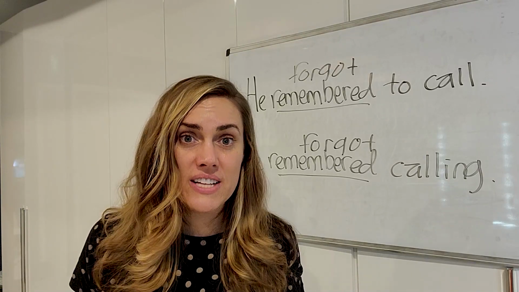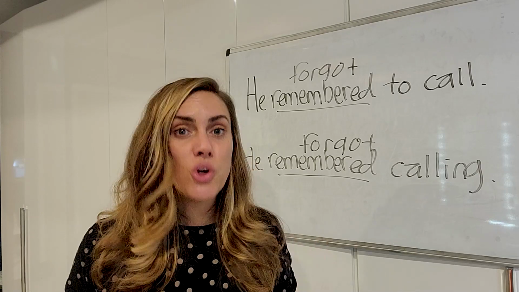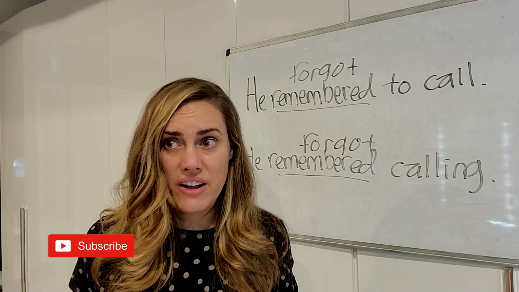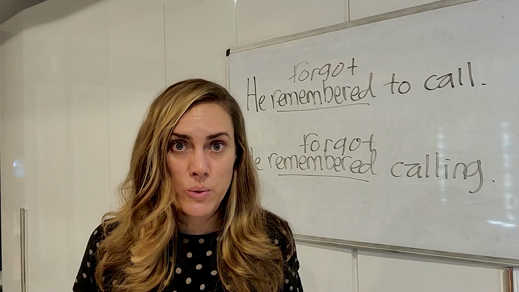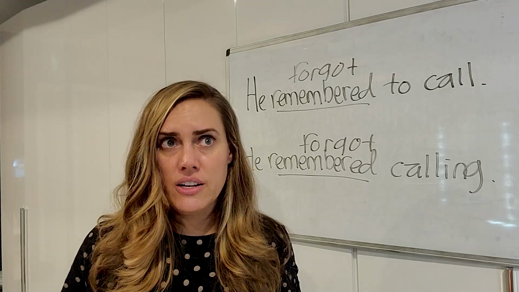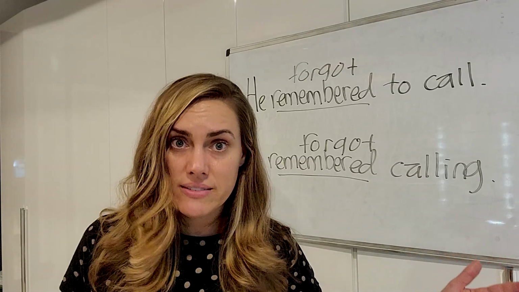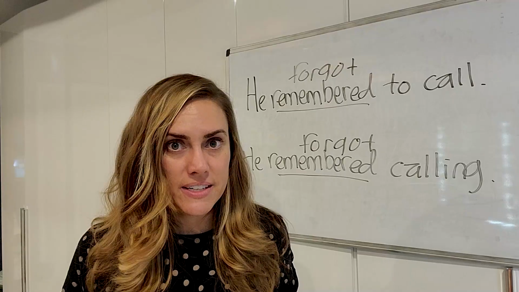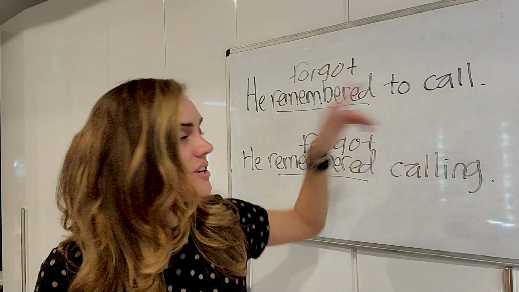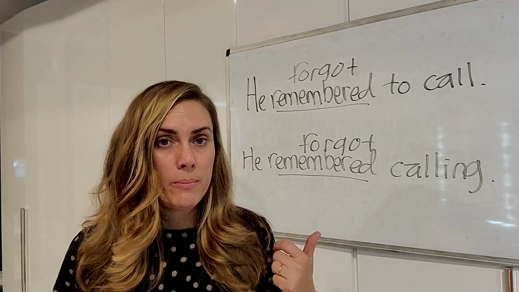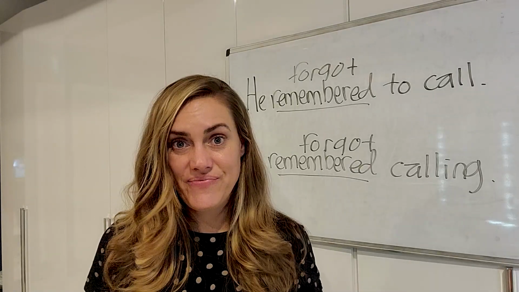I'm sure we all have things that we did in our past that we don't remember doing. I forgot sitting in class when I was young. I forgot the feeling of sitting in class when I was young. I forgot talking to my mom on the phone when I was 15 years old. I'm sure I did it a lot, but I don't remember that activity, okay? So when we use it as a gerund, we're talking about an activity. When we're using it as an infinitive with forget and remember, we're talking about it as an obligation, okay? Okay, and that is what I want to say about forget and remember.